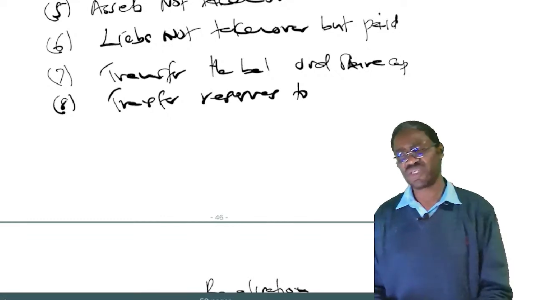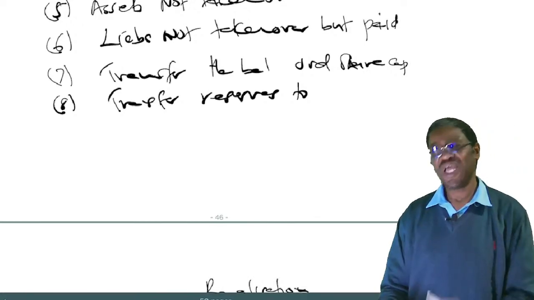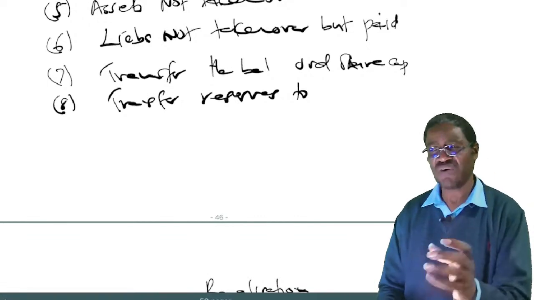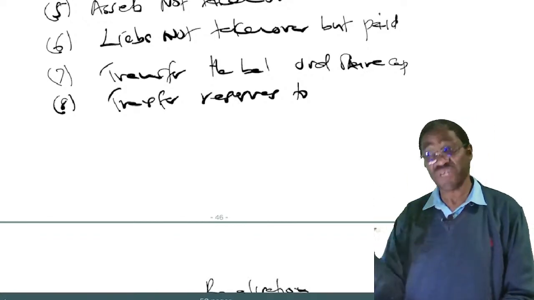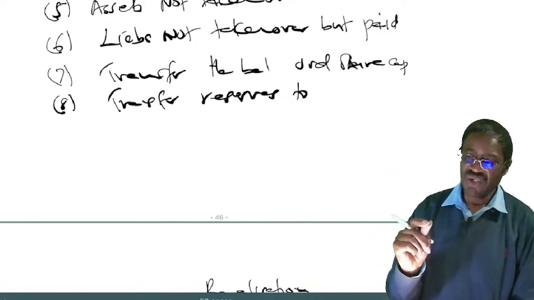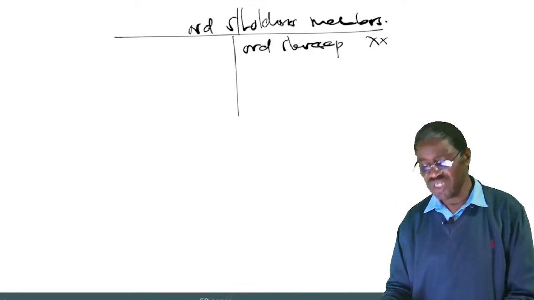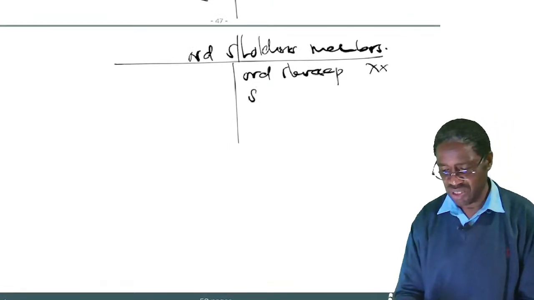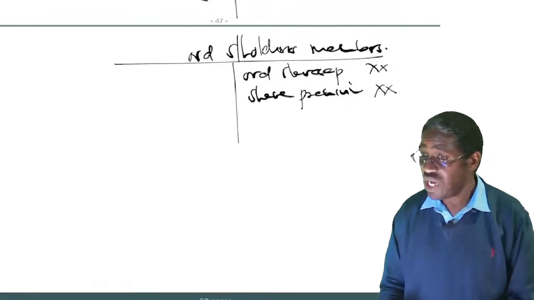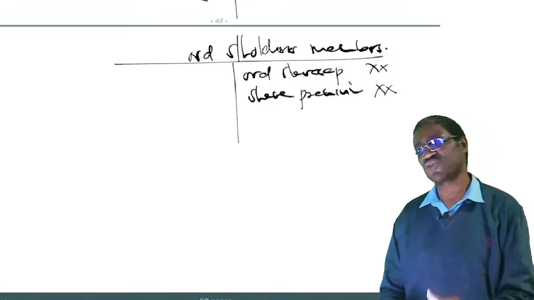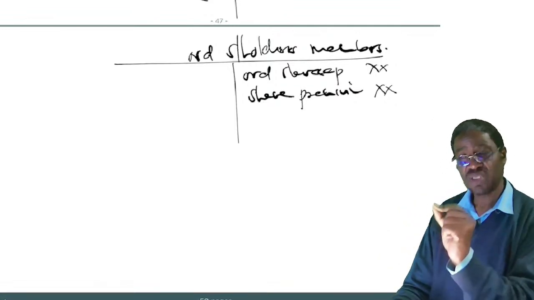They own those reserves. Now listen, if it is a positive reserve, like maybe share premium, general reserve, revaluation reserve, we know such balances which are positive reserves are a credit balance. So to close them, you debit that reserve. Let us assume it's share premium. You will debit share premium and you will credit ordinary shareholders members account. You come and say share premium. It could be general reserve. It could be revaluation. It all belongs to shareholders. Good. So that is number 8. Transfer reserves to the ordinary shareholders members.